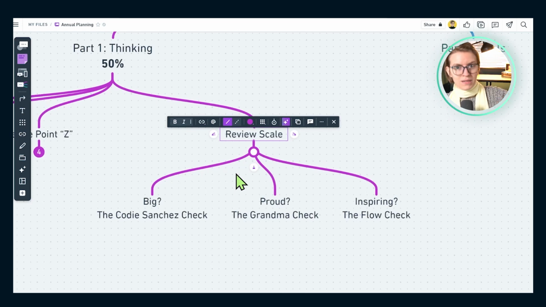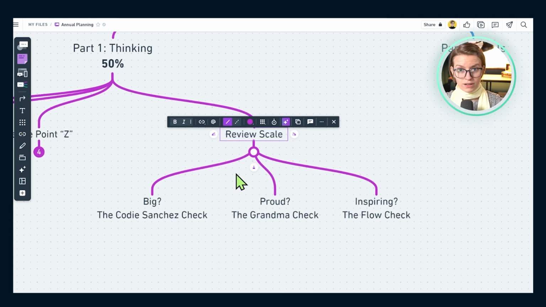It helps us on the big front, but it also helps us as a gut check to make sure we're excited about what we are scoping out as our destination. And not just doing things because we should do them or because they might make more money, because that's not a strong enough motivator to really last.